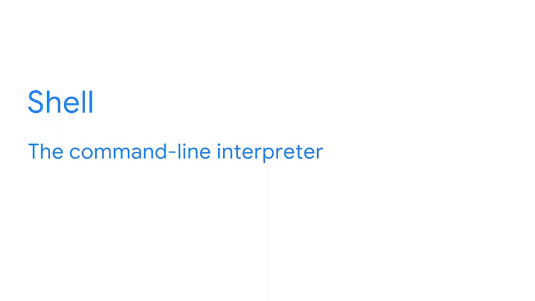The next component in the architecture of Linux is the shell. This is an important element because it is how you will communicate with the system. The shell is a command line interpreter. It processes commands and outputs the results. This might sound familiar. Previously, we learned about the two types of user interfaces, the GUI and the CLI. You can think of the shell as a CLI.